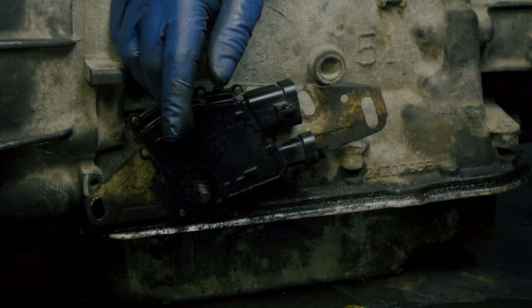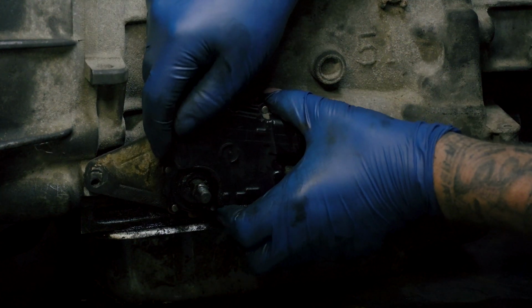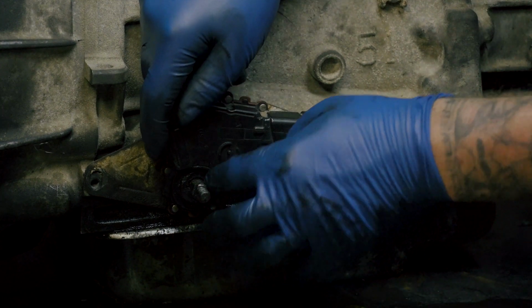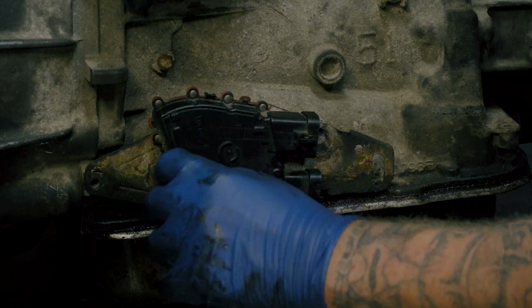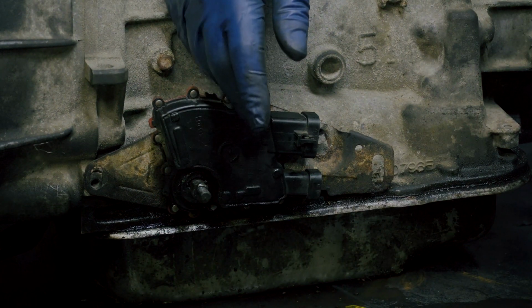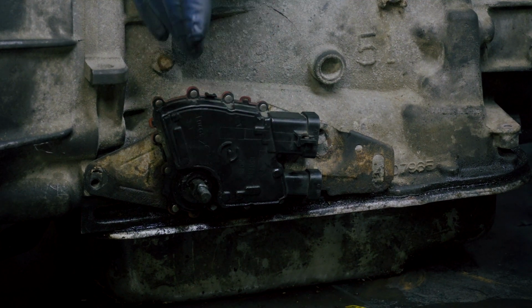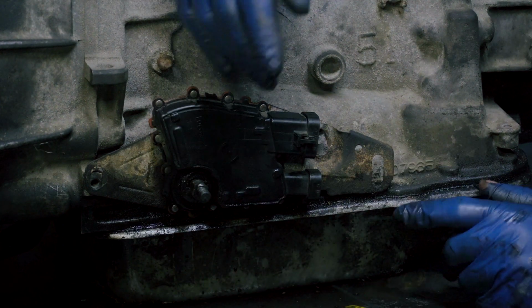And it won't allow this to come forward. If I try to force it forward, then I'm going to ruin this switch and I'll be buying another one. So I'm trying to do everything I can to not ruin this switch, because I'm obviously trying to save them money and do the best job I can for this guy. So I'm going to try to get it off. But as I said, I'm not having too much luck, but I'm going to keep working on it.